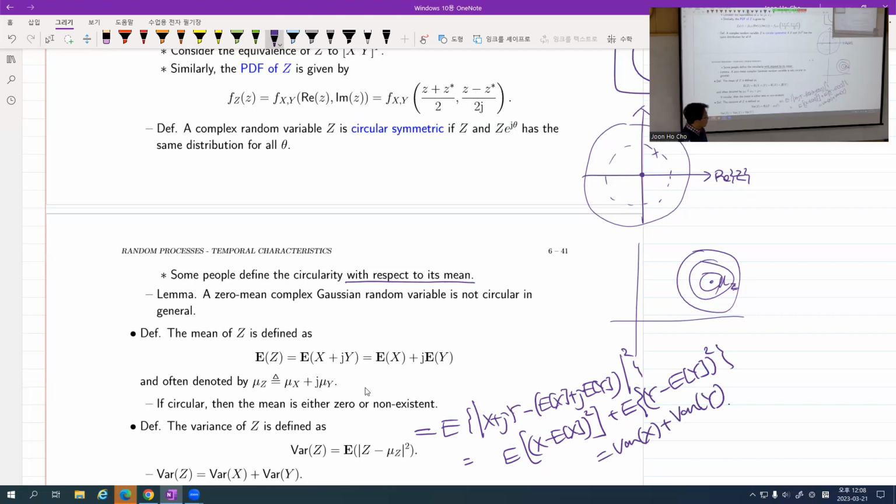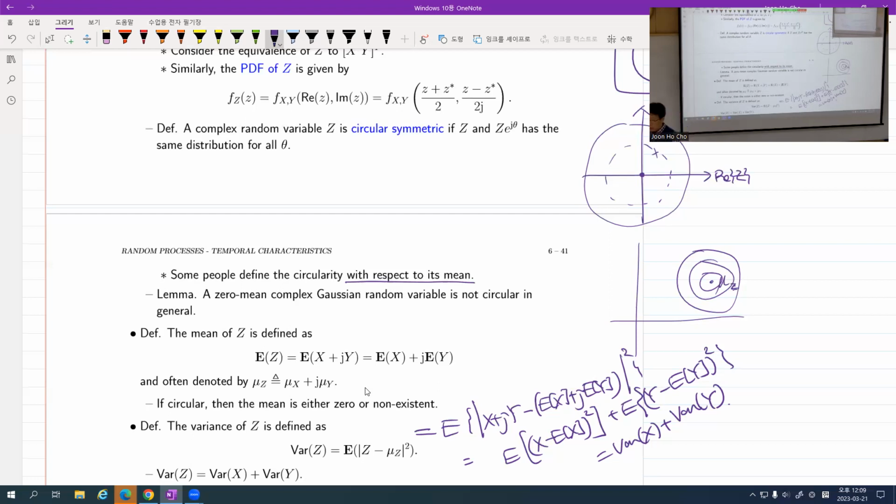When I was first given this definition of variance of a complex random variable, I noticed that something is seriously wrong. Why? Because a complex random variable is equivalent to two jointly distributed real random variables, which in general have non-zero covariance or correlation, right? But here, this variance does not have the cross term. Something strange, right? But the professor never said anything about this strange definition, because it was an undergraduate course.